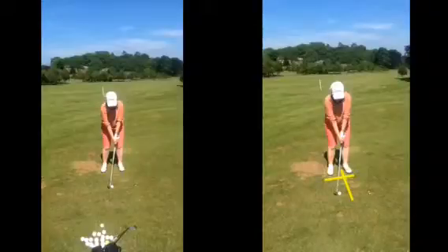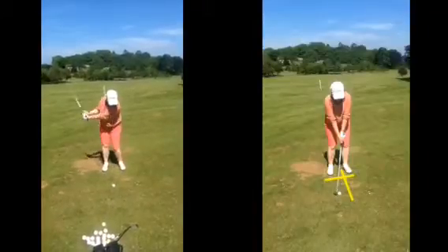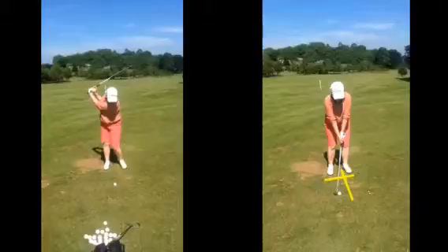We're also going to try and focus on shortening that backswing. If you look on the left-hand side here, as that club gets to the top of the backswing we've gone back pretty much full swing, and to get the golf ball to go 30, 40, 50 yards as opposed to the 60 or 70 that club wants to go, you're going to have to start decelerating and slowing down.